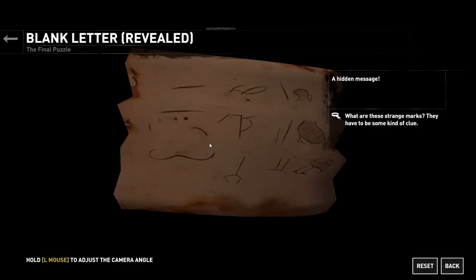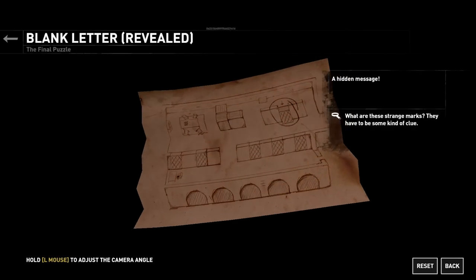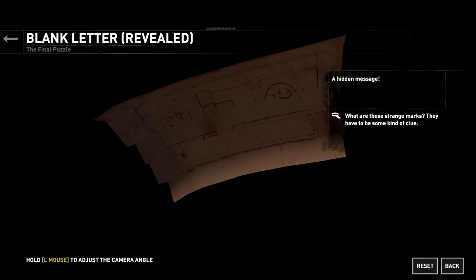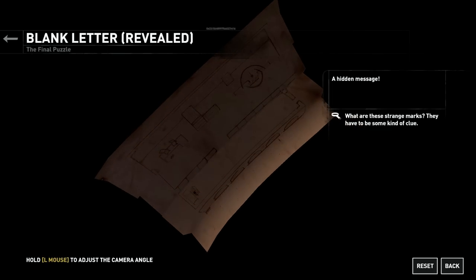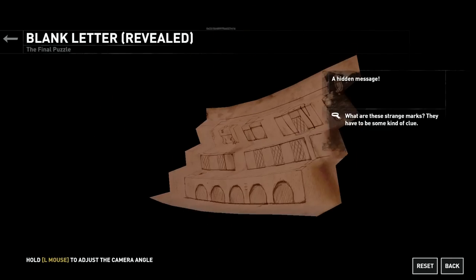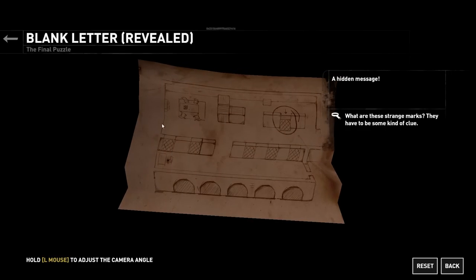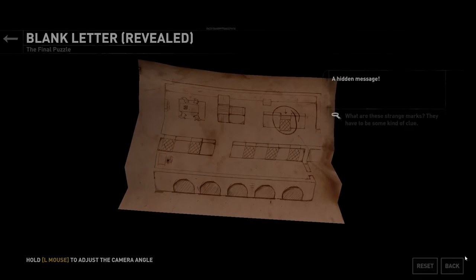What are these strange marks? They have to be some kind of clue. They look like those hieroglyphs, don't they? But what is this? Whoa, look at that. It looks crazy 3D. Okay, no, stop spinning it that way. It's hard to get the angle right. There it is. This looks like the wine cellar. So there's something there. So let's go back downstairs.